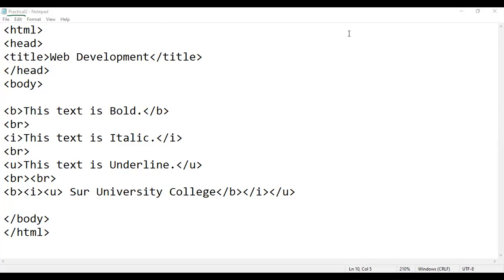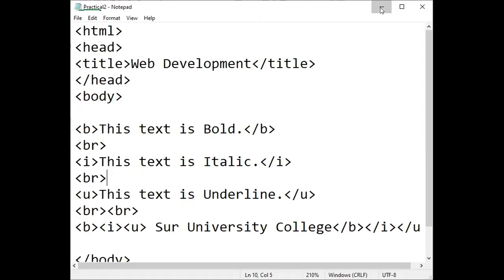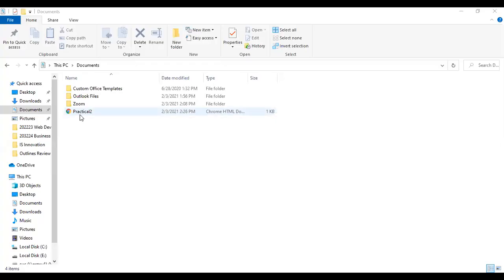Okay, so let's go back to the document file now. Because now I want to stop this coding, and then I will go and show you where I saved the things that I saved. Okay, I will stop this share, and then now I'm going to share the documents. This is the document, I save it here. See, this is the thing that I saved. Practical2. The file name is .html.